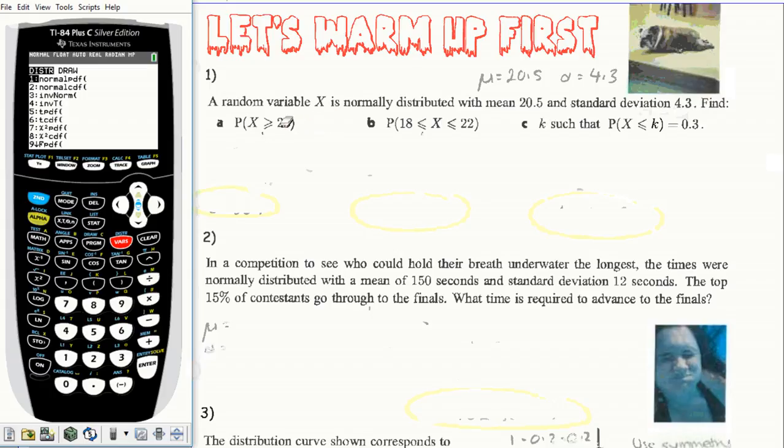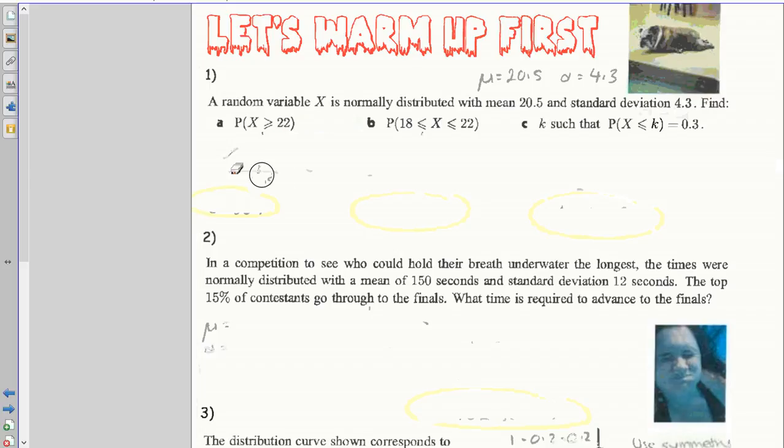Let's do a little sketch of our normal distribution, because quite often you'll get a mark for method if you do this. I tend to do the curve first, and then I do the line underneath, marking the mean at 20.5. 22 is obviously going to be to the right because it's higher than 20.5. They're saying the probability that x is greater than 22, meaning that area up here. So try to think what would be the upper and lower bounds for this one.